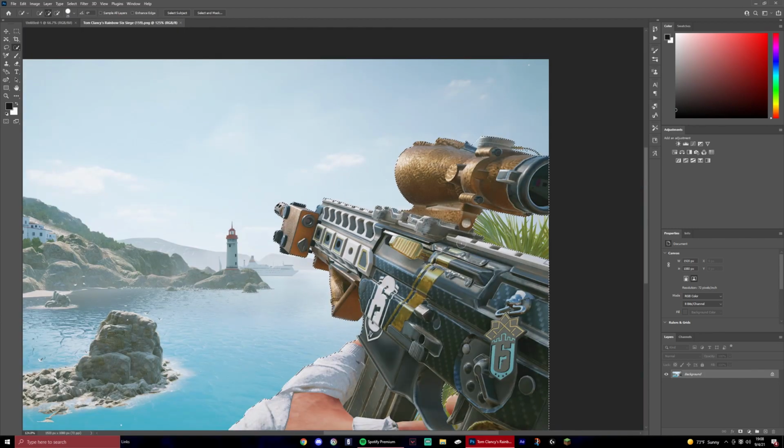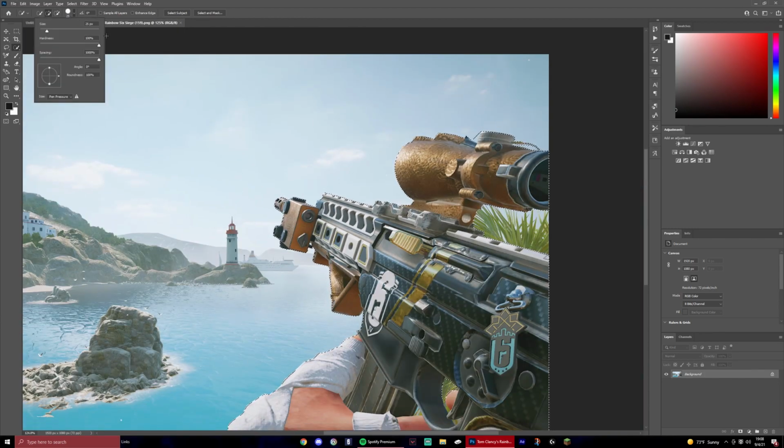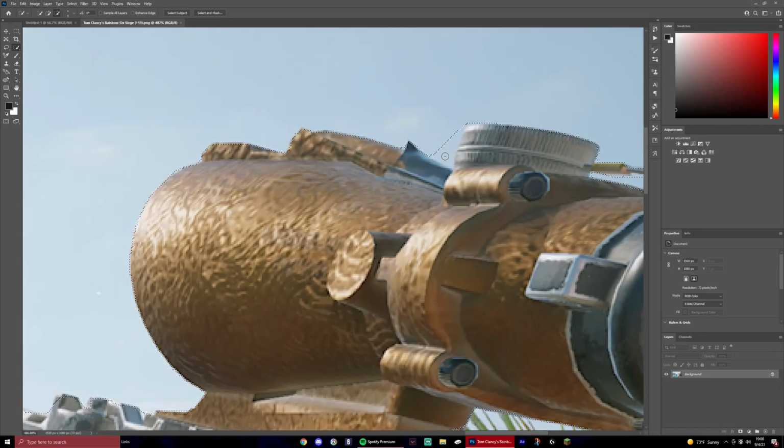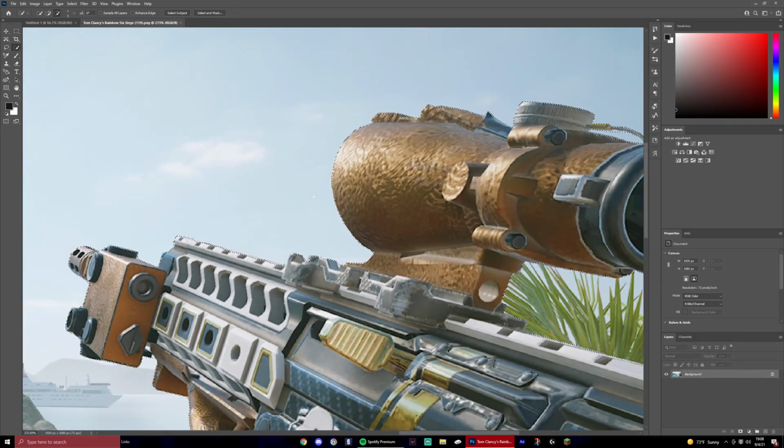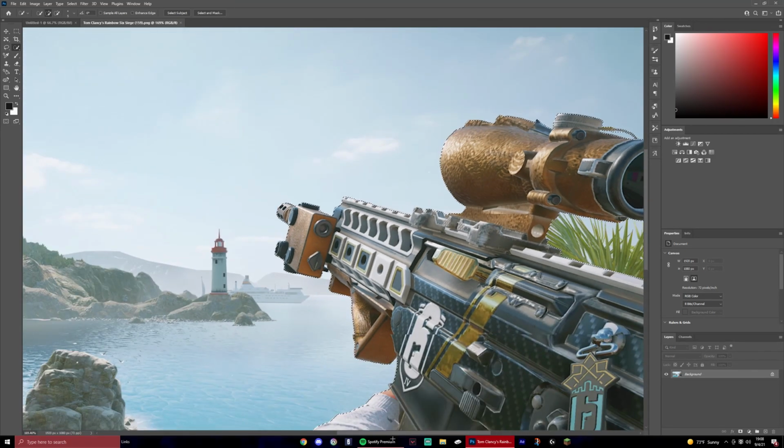And a quick little tip for any of these smaller crevices, just make the size smaller. I changed mine to 5. I can get in, make this a tighter fit. It doesn't necessarily have to be perfect, just as long as it's close enough, you'll more than likely be fine. It's not that big of a deal.